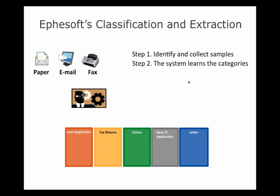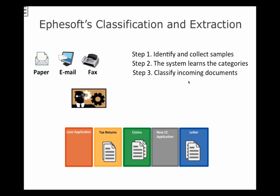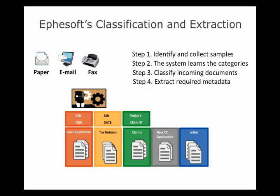Once you train the system, you're able to pass all of those various images through the system, and be able to not only classify those documents, but assemble them. So you have a lot less pre-processing. Instead of having to create separator sheets and barcodes to have a system understand what kind of documents are going through, you can have your mailroom essentially just scan in documents and let the system take over and understand them. Once that classification occurs, you can require the appropriate index information that you want from those documents. So let's get into the interesting stuff.